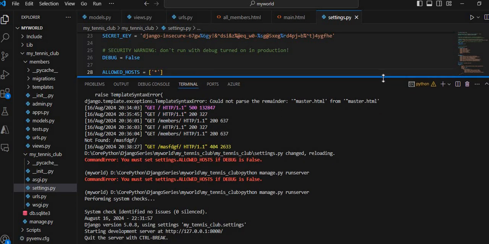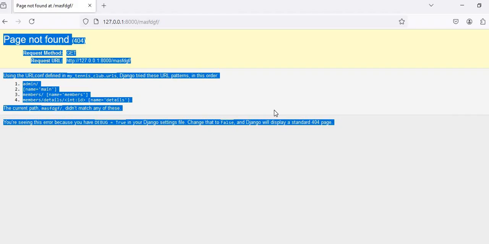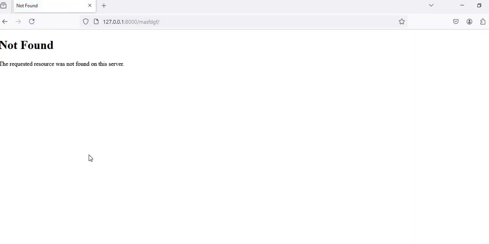Let me refresh this to help you understand. After changing debug from true to false and allowing all hosts, refresh this, and you will see something new on the page with not found: the requested resource was not found on the server.